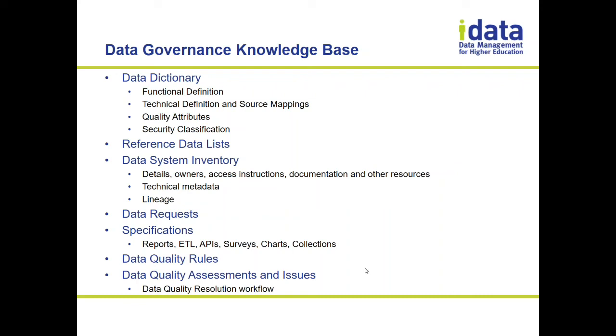And then you have the data quality assessments and issues. So just having the rules is not enough. You also want to have a way to document the quality of your quality, right? So what is the scope of any issues, and a way to report and document actual issues, and then a resolution workflow to make it through that process. So these are the things that are typically in your knowledge base, and there's more details and other pieces around that. That's a pretty good summary of what we have in the Data Cookbook as well.